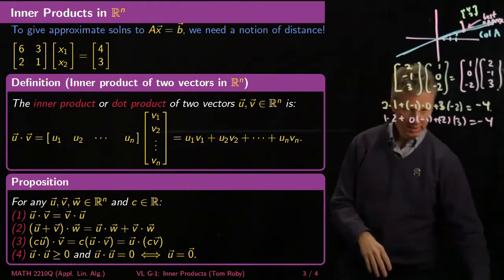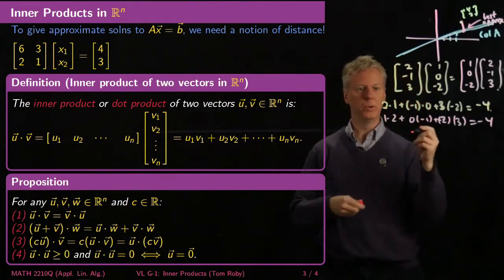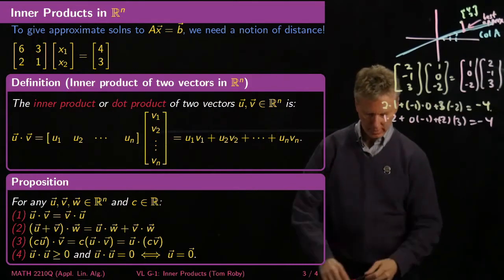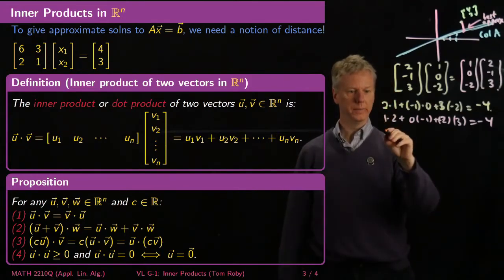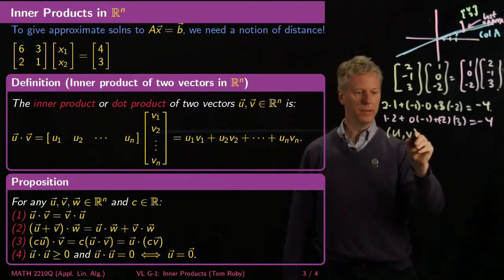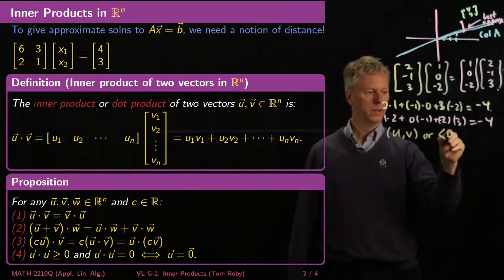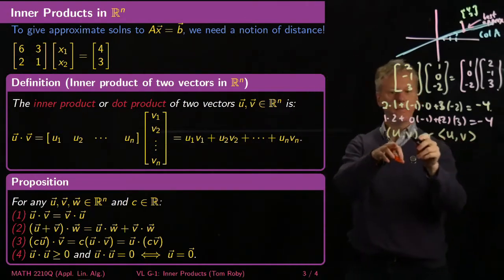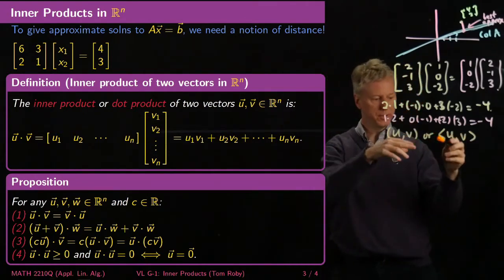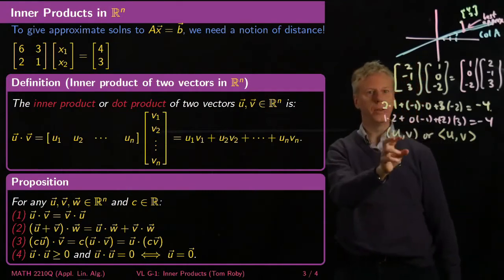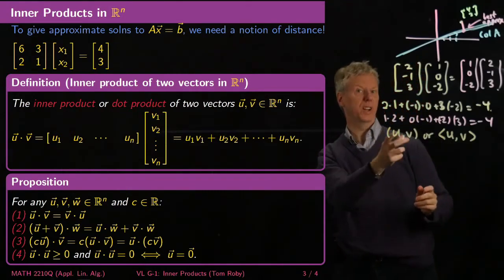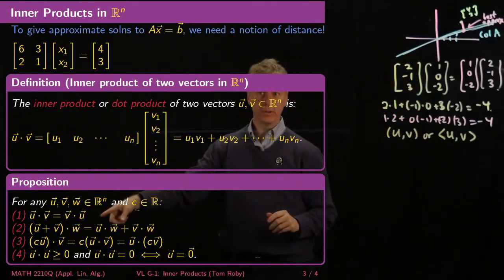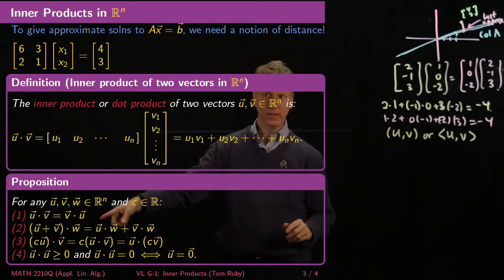Sometimes people use different notation for these things. Sometimes, instead of u dot v, people will write u comma v in angle brackets or something. They'll write that for u dot v, but it's still, input is two vectors and the output is a scalar. In this case, you'll talk about this inner product as being symmetric. So commutative or symmetric is the property that we're dealing with here.